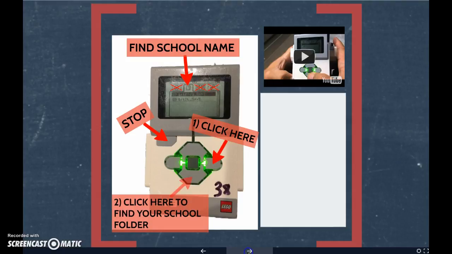Step 2 is they click to find their school folder. Once they move in here, it would say Diamond 1 or Jackson 2 or whatever. And then once their school folder is highlighted, they click the OK button, which is this one. Then it's open. And once it's open, they should see their initials right below their school folder. They need to move the highlighter down with the down key on it. And as long as their initials are highlighted and they press go, it's going to run their program.